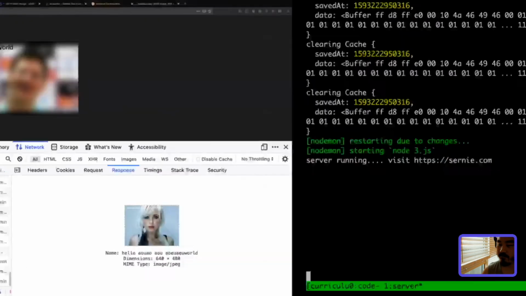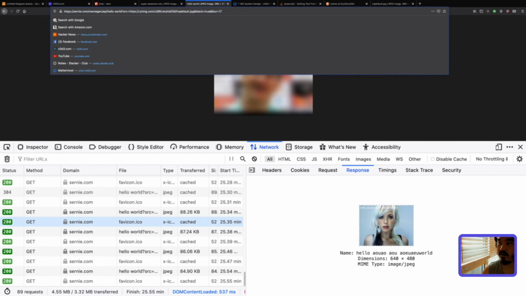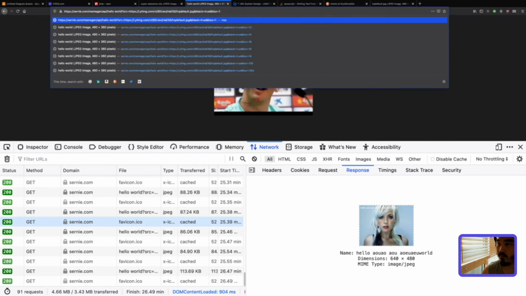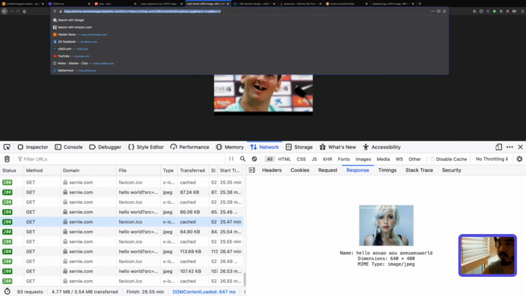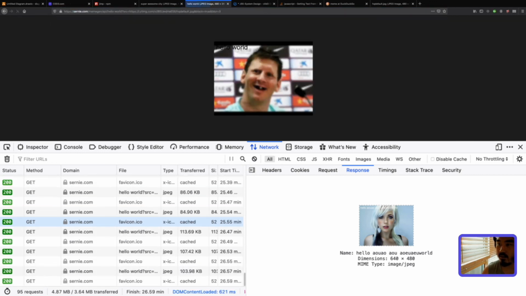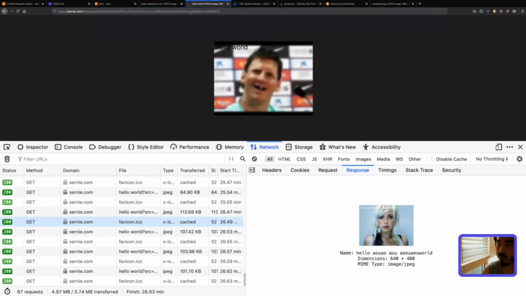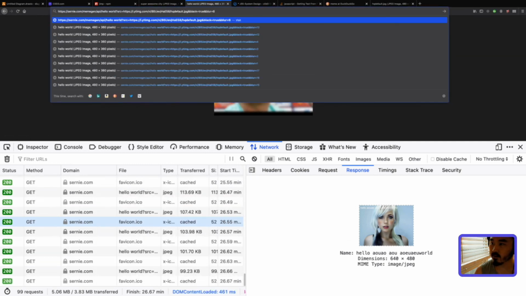Okay. So now I have to start over. Blur equals 1. Blur equals 2. Blur equals 3. Blur equals 4. Blur equals 5. 6.